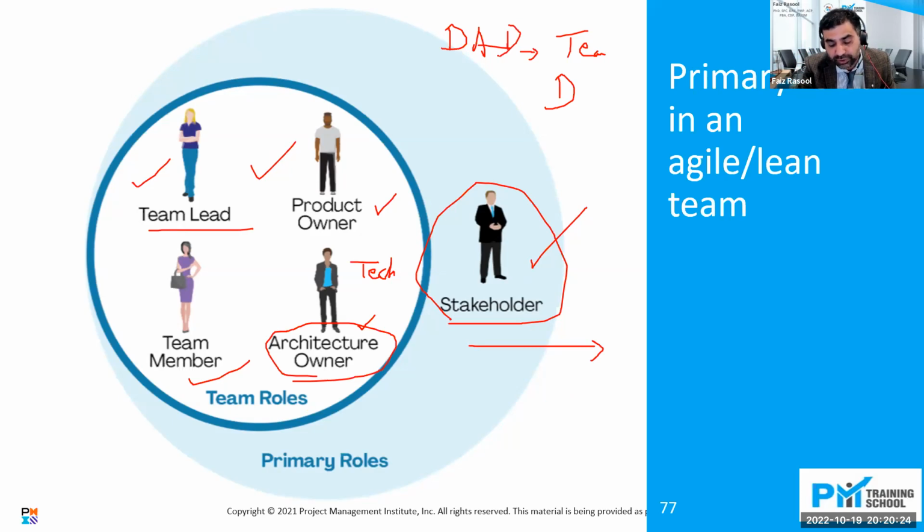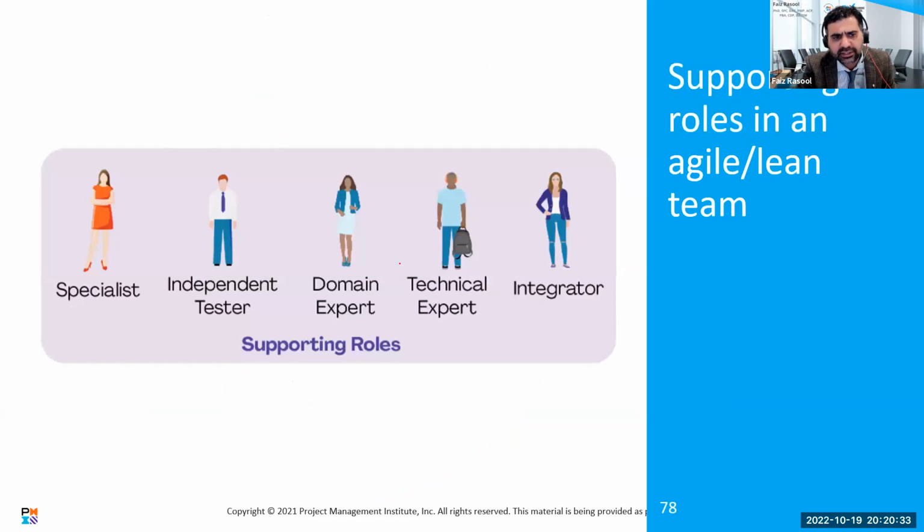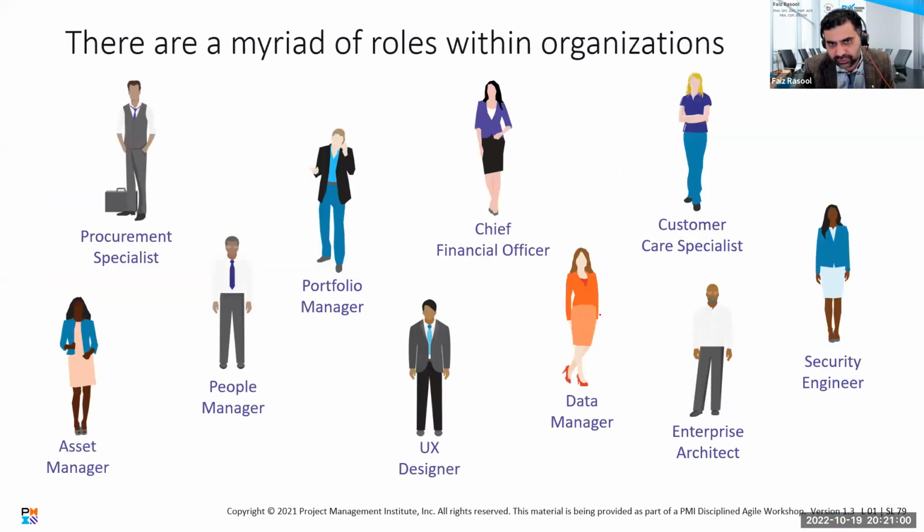I am not talking about portfolio, I'm not talking about program, I'm not talking about any other business area, only delivery teams. And then DA recommends a few supporting roles. You know that on our projects, we always have these supporting roles: specialists, subject matter experts to provide some expert judgment, quality assurance teams, domain experts to provide their opinions, technical experts, and then integrators who help you integrate your solutions into already existing solutions. Along with this, there are many other roles in many different business areas, including procurement, portfolio, finances, and so forth. But there is a lot of information on all these different business areas available on a microsite called Disciplined Agile, and you can access it from the PMI website.